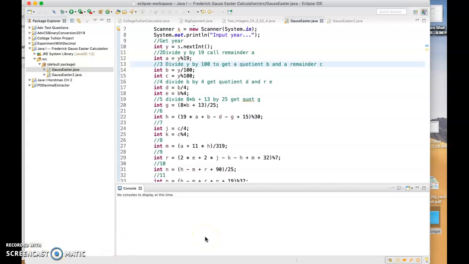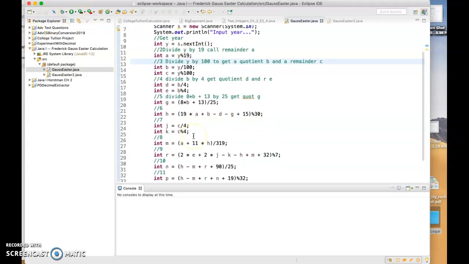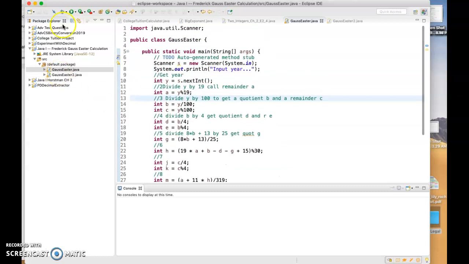I'm here working with Java, and what we're doing is running an algorithm that we found in the Horstmann book to determine the date of Easter in any given year. This is from Carl Friedrich Gauss's algorithm, and we learned a little about Gauss as well, and what they're doing in terms of trying to schedule the lunar New Year with the common date of New Year's, and then the custom of having New Year's after a certain date, after one of the full moons or whatever.